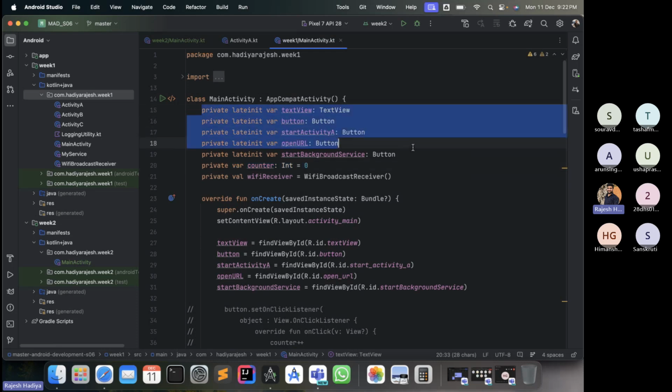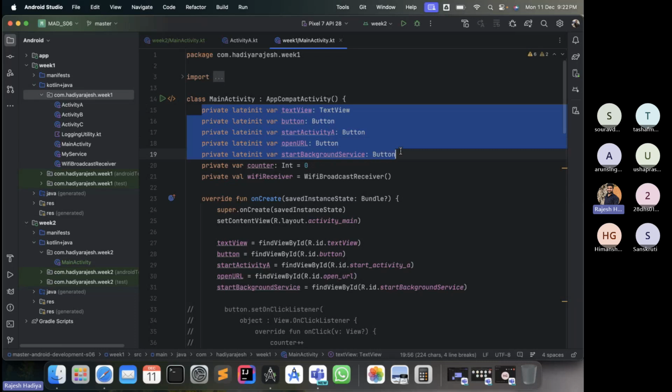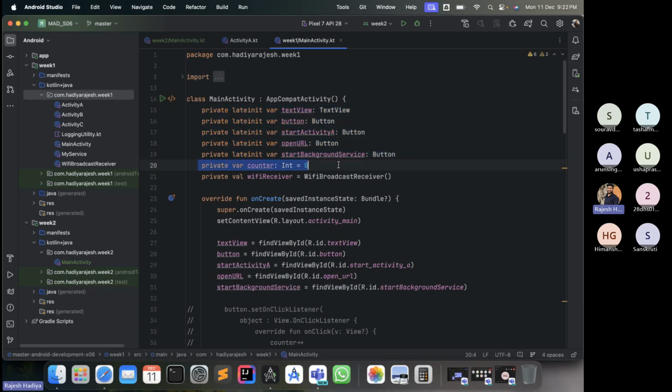For example, let's define some buttons in the activity, because this is where they belong. If we have a counter variable, let's define it somewhere else. If you want to start a broadcast receiver, let's define it somewhere else. So basically we want to organize our code. Just like if your room is messy, it won't look good, right? So if you organize the things in the cupboard, a few things on the wall, a few things around the table, then it will look nice, and you will be able to maintain the things as well. The same happens with code.